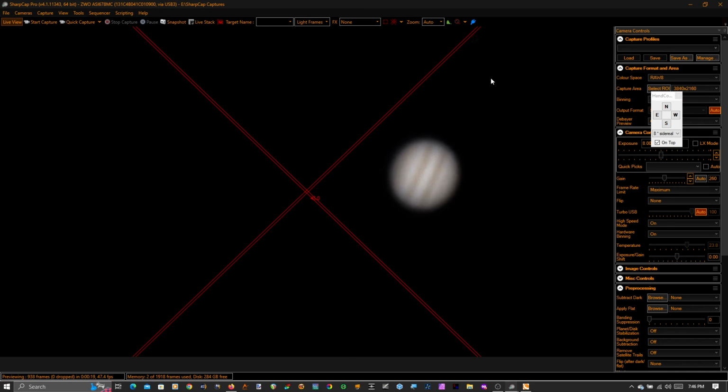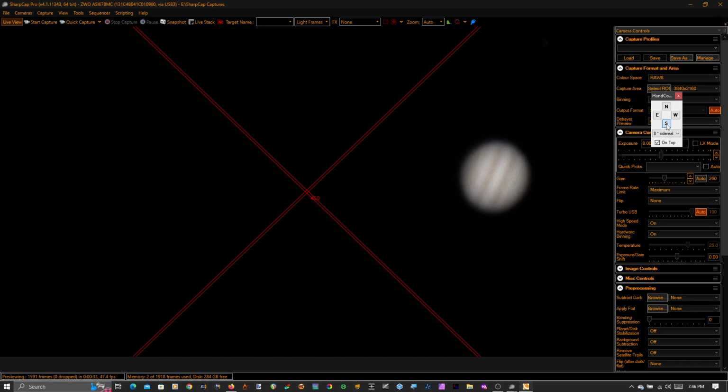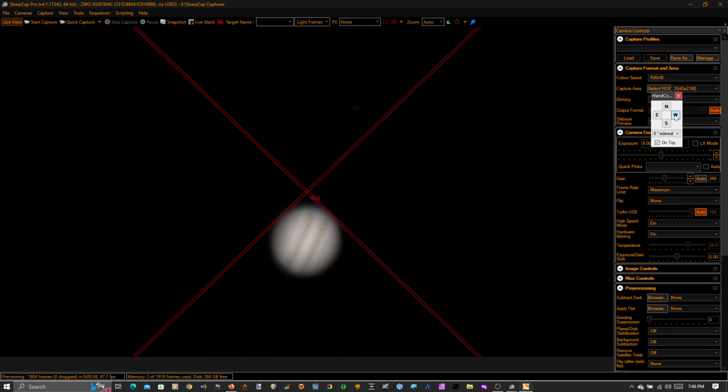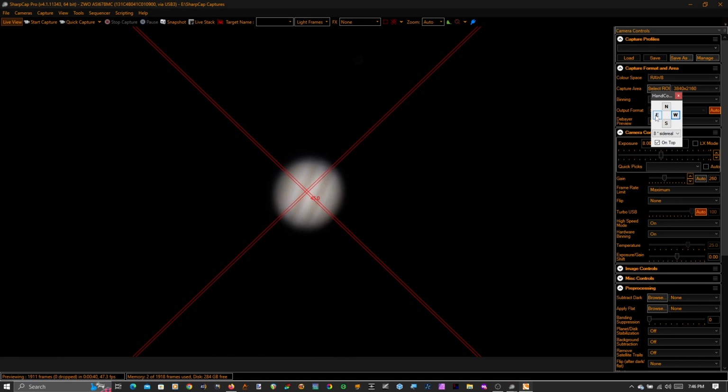I can recenter it. So I have my telescope controls right here on the screen, and my camera can be reoriented, so who knows what orientation it's at. Let's find out. So, okay, it looks like north and south are moving us basically left and right. And that means east and west must move us up and down. All right. That's good enough. So we've got Jupiter there in the center of the screen. You can see that the seeing is awful.